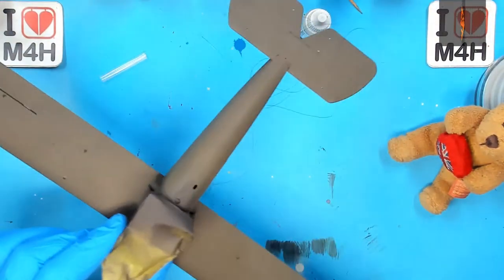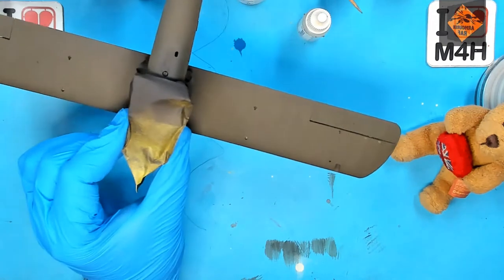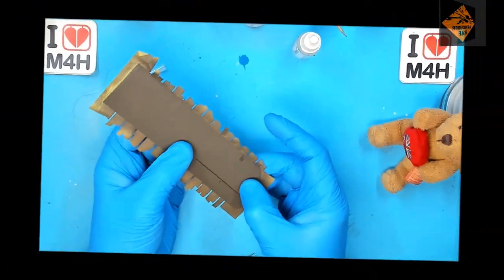That's the struts done. Now let's have a quick look at how the paint has gone down on the wings and fuselage. Looking good so far. Managed to get a bit of tonal variation in there. I'm happy with that. And the wings don't look too shabby either, do they?